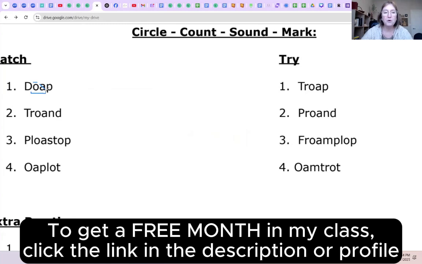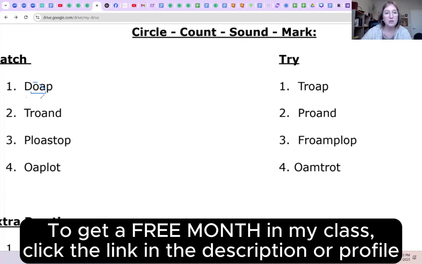And so it's important for us to train our brains to recognize OA as one unit that says O. It's a vowel team. And the team says one sound. An Olympic team, they're going for one goal. They're all working together for one result. The OA vowel team, or any vowel team, produces only one sound. So the sound for this one says O. It follows the tap 2 rule.